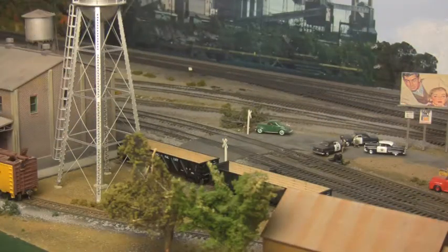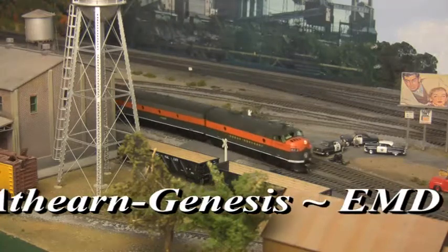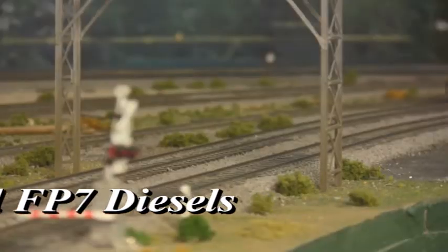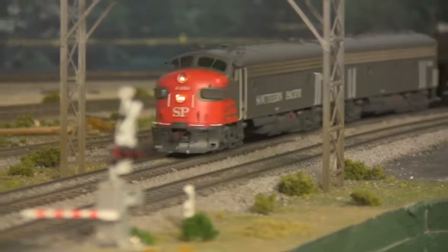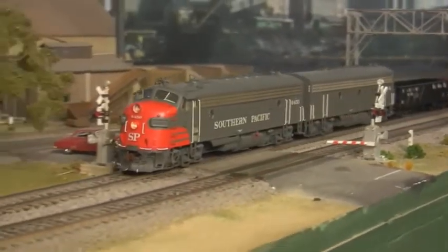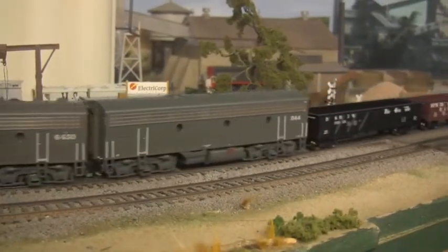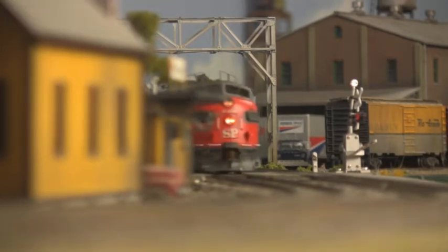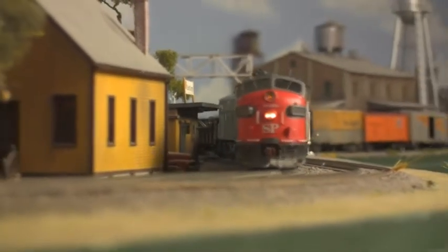And speaking of F7s, we've got those too, both in standard and specially equipped passenger versions. Built around a common power plant and traction motor set, the FP7s, as the passenger versions were known, boasted a higher gear ratio and were 4 feet longer than a standard variant, to allow for inclusion of a steam generator at the rear of the car body. In this way, heat could be supplied to older passenger cars, many of which still boasted steam radiators at the time. To EMD's credit, the irony of building a steam-producing diesel locomotive was not lost on them.